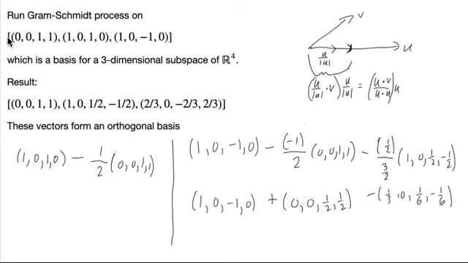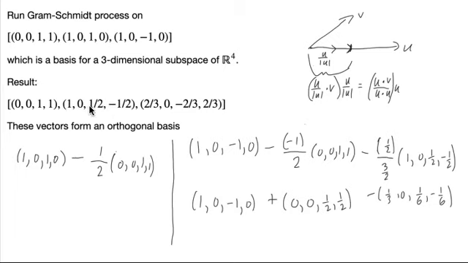Let's take a look at an example of running a Gram-Schmidt process and how it's done. How do we get from a starting set of vectors to our ending set? The first vector in our ending set is the first vector in our starting set. Our second vector, how do we obtain it? We're going to be using vector projections in this example.